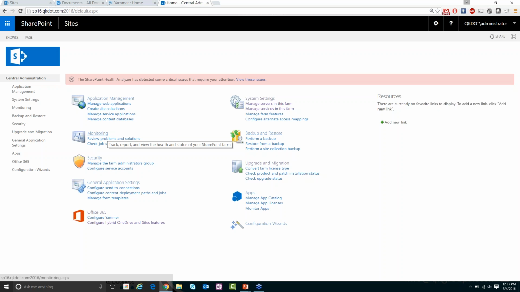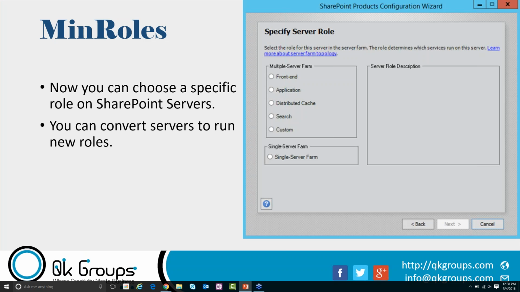The search service application topology changed because of the search role, but it's essentially the same thing. So this was the central admin for you. And with MinRoles, you want to keep an eye on your specific roles. And just once again, I want to let you know you can convert your servers to run new roles later on.